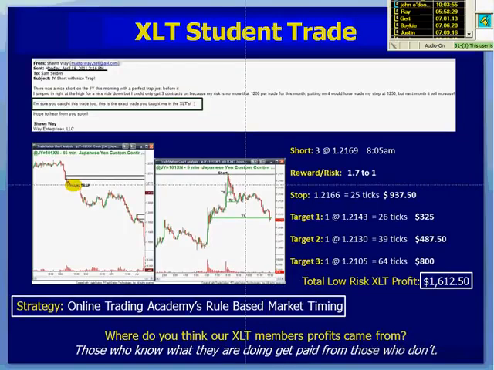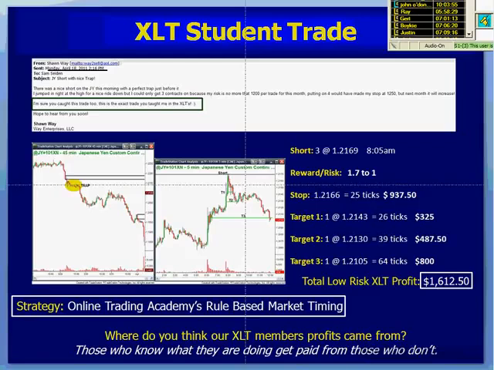This is an email that came in to me from Sean Way, one of our XLT members, from April 18th. He does very well at this. Jason Volkner's with us today, he does very well at this too. The email says there was a nice short in the JY yen this morning with a perfect trap just before it. Jump in at night with a high. Anyway, he did well. He says, I'm sure you caught this trade too. This is the exact trade you taught me in the XLT. So take a look at the chart. He's got his supply level up here, and here's where he entered his position, and he made about $1,600 on the trade.